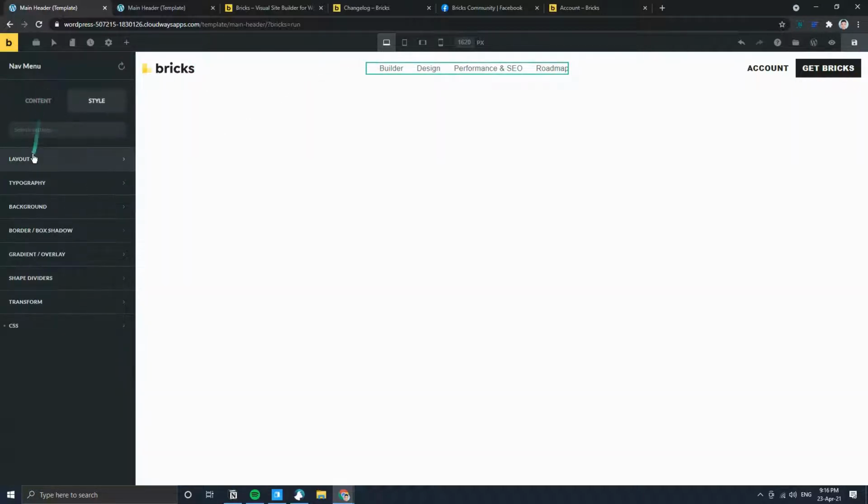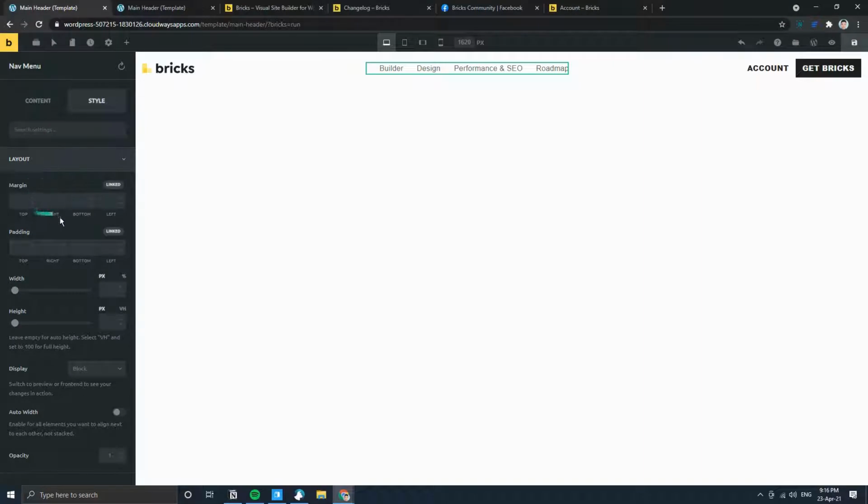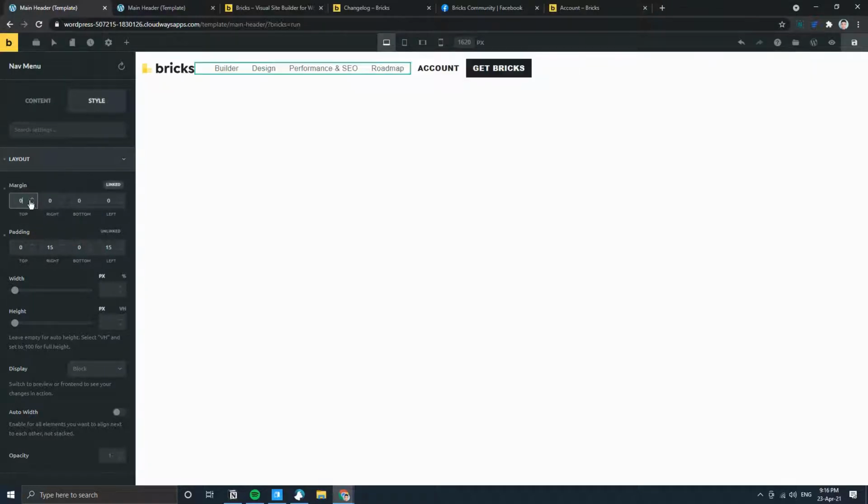Okay, so I'm just going to go over to the layout where I can edit the padding. I'm going to unlink it, set the padding on the top and bottom to be 0, and then set the padding on right and left. I think it should be margin.